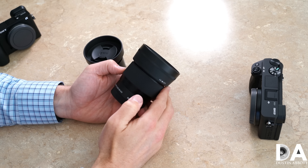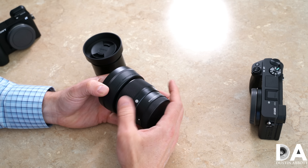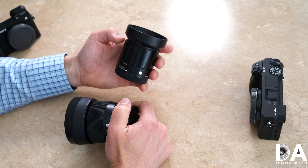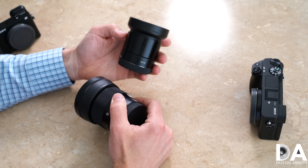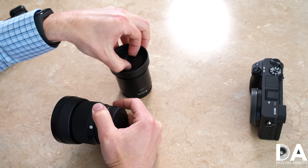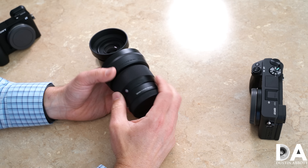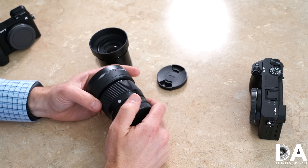Taking a closer look at the 56mm f/1.4, these newer DN lenses from Sigma went away from the original look. Here is one of the original trio of primes — a 60mm f/2.8 made in 2013 — which is the closest competitor in terms of focal length. The first generation had a smaller maximum aperture of f/2.8, making it more compact. They were branded as Art series. Ironically, Sigma has moved to a more robust construction with wider maximum apertures and called them Contemporary lenses.